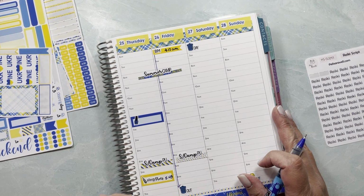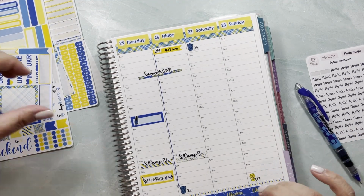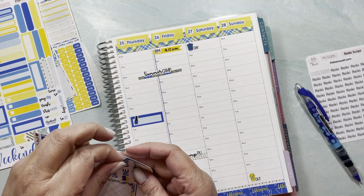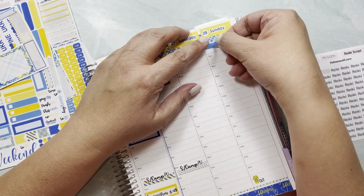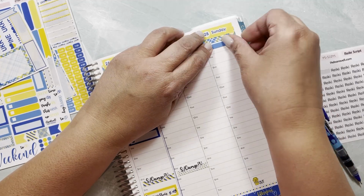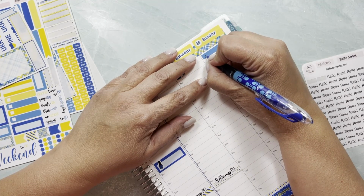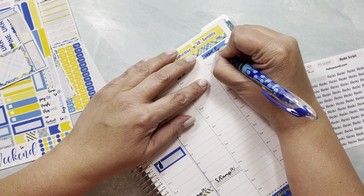And then on the 28th, so there's some papers that we need to sort out. So I'm just gonna say legal papers. Let's call it like that.